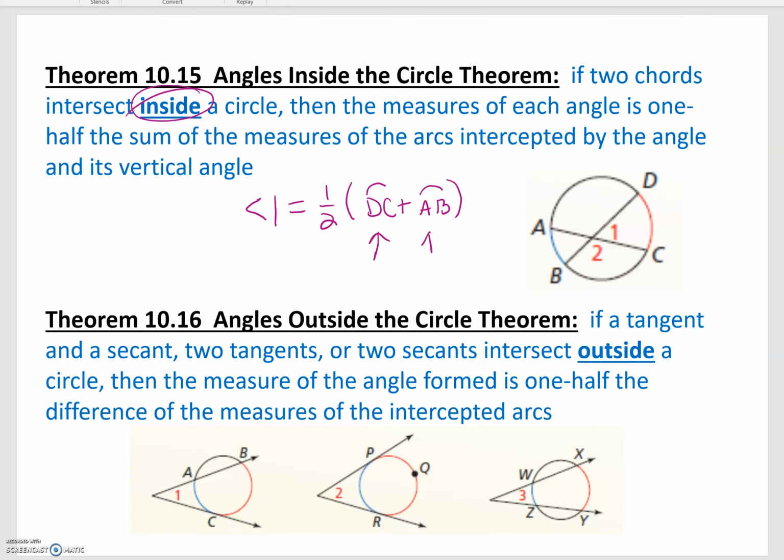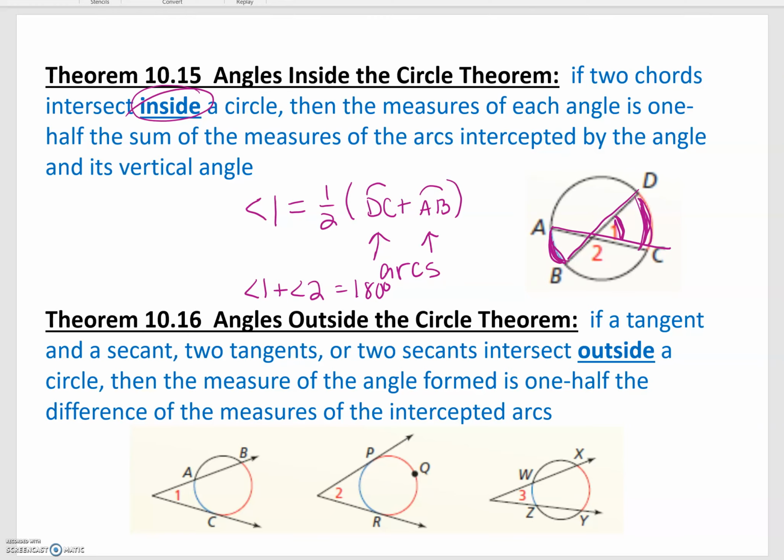So these are both arcs here, okay? And those, notice, kind of make like a bow tie shape. So you want the arcs that are part of that bow tie shape to make the angle that's on the inside of the bow tie. Notice how angle 2 is on the outside of the bow tie. So I know angle 1 plus angle 2 are supplementary because they form a linear pair. So if I find out what angle 1 is, I can find out what angle 2 is by taking that away from 180.